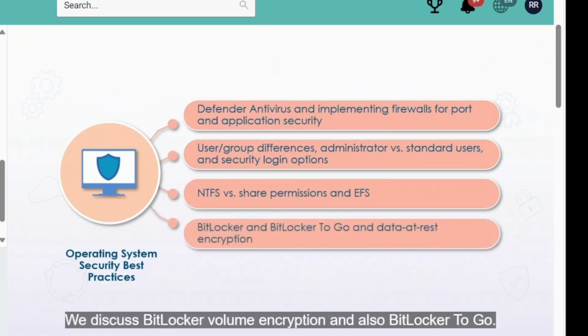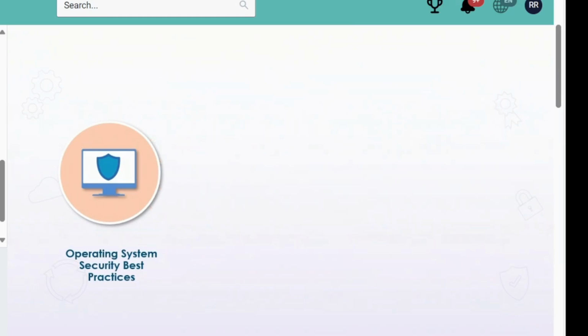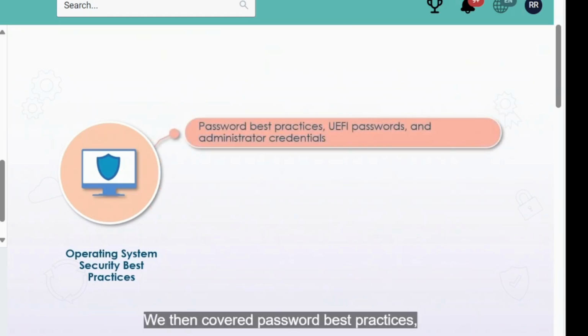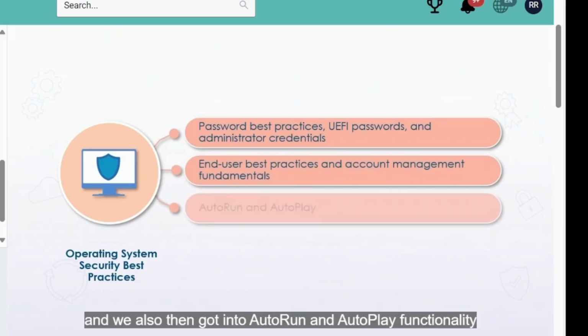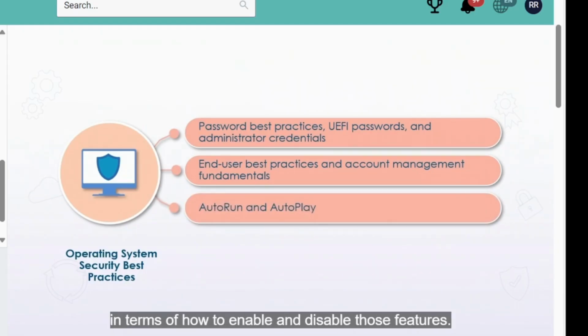We discussed BitLocker volume encryption and also BitLocker To Go. We then covered password best practices, UEFI passwords, and administrator credentials. And we also examined end user best practices as well as account management fundamentals. And we also then got into autorun and autoplay functionality in terms of how to enable and disable those features.